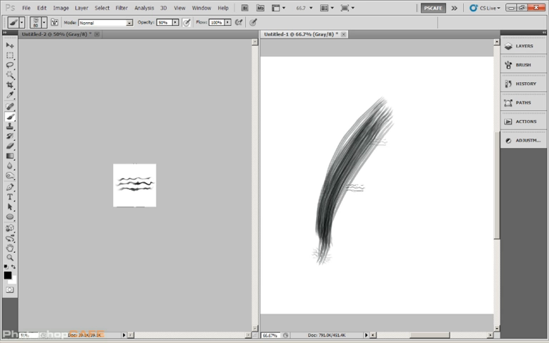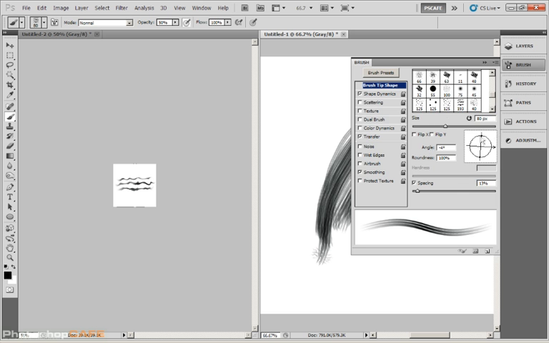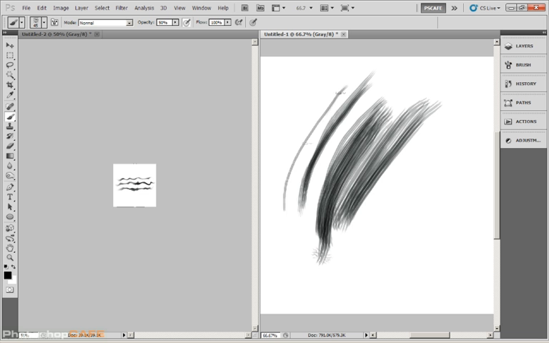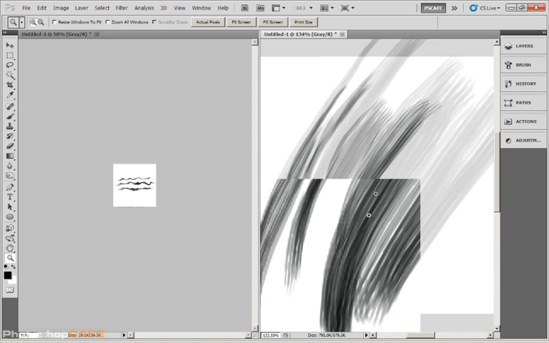Now we're starting to get a decent looking hairbrush. Still some more we can do with that. What if we brought it down to this? Now this would be a case where if you want to do single strands, I'm going to zoom right in.